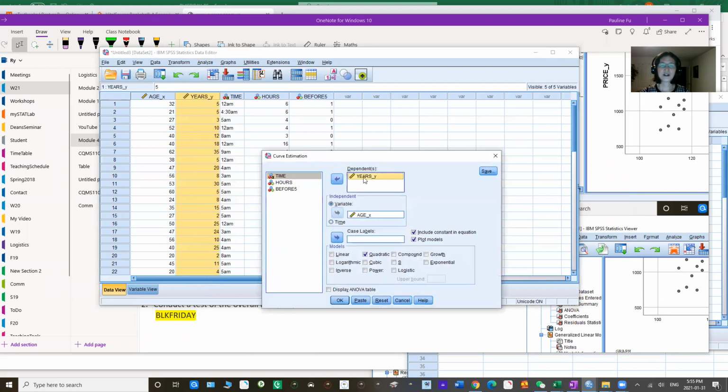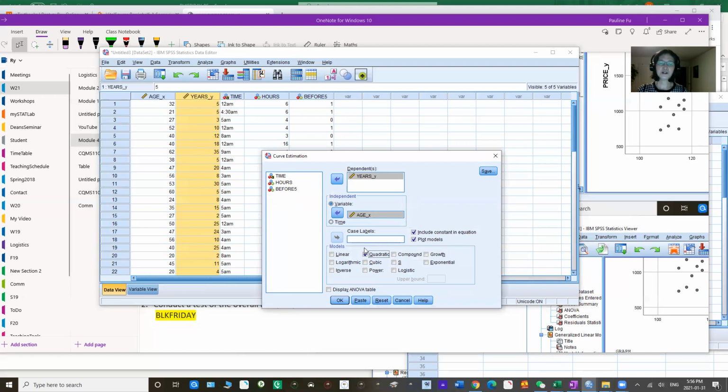And now, number of years is Y. Initially, it is here because I did this before this recording. So what is the dependent variable? Y is the dependent variable. The independent variable is X, age. Now I want quadratic, so make sure you check quadratic, okay?